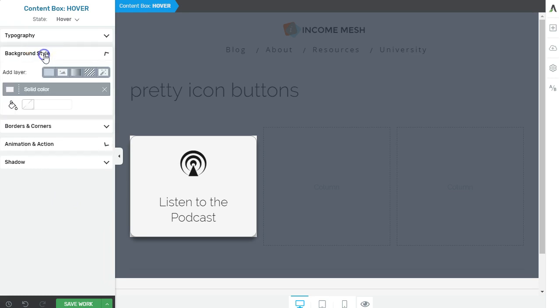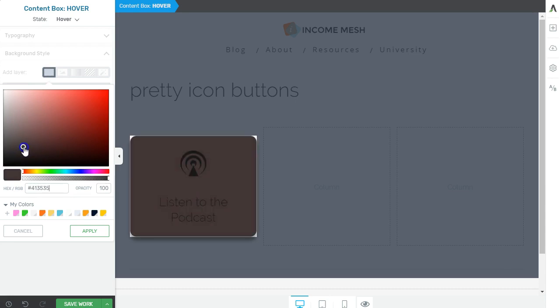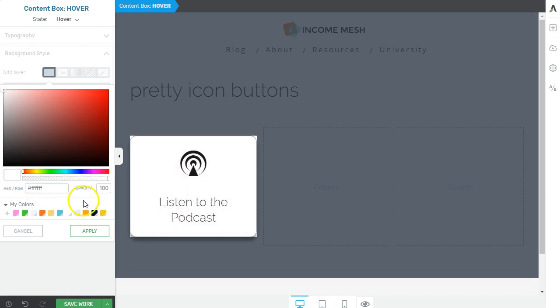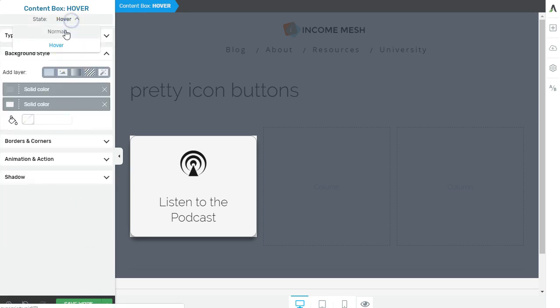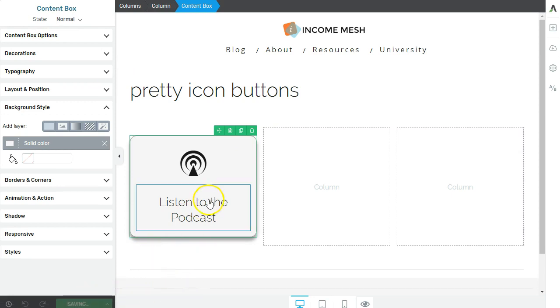And let's also just slightly tweak the background color. And what I like to do, instead of actually changing the color itself, let's add another layer of colors on top of it. So this will just be like adding a darker or lighter level on top. So we'll add a white, and we'll bring that opacity down to maybe like 10%. And so what that does, let's go ahead and kick out of our hover state. And we're actually going to need to preview this to show you how that works. I forget, sometimes the hover actions don't really work in the editor itself. So we'll preview what we've done.